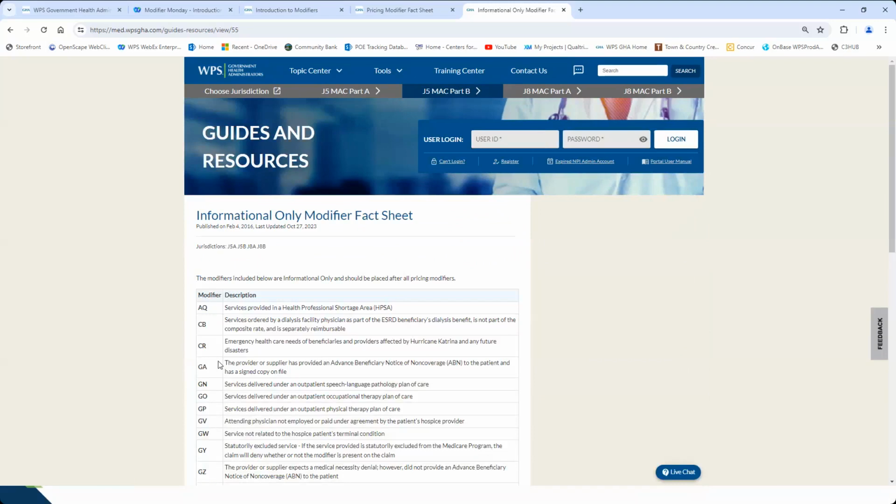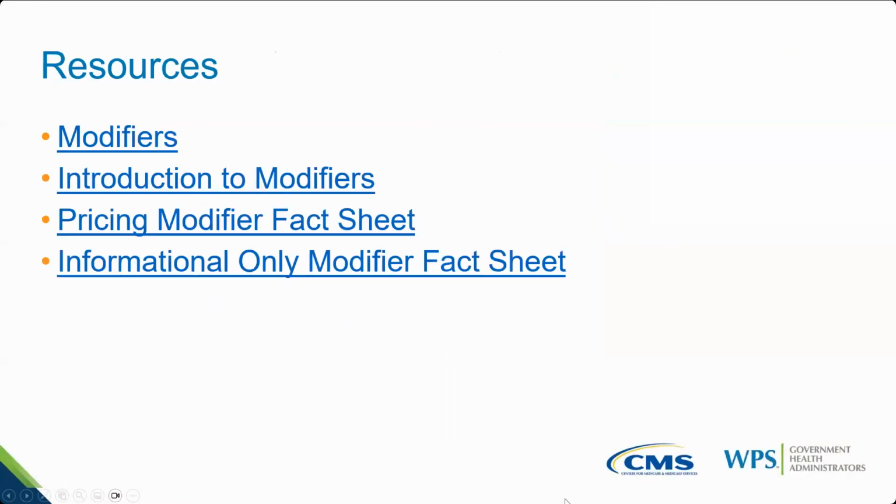I do suggest bookmarking these pages if you feel that they are something that you're going to use often, rather than trying to remember how to navigate to them. But of course, you can also use your search field. That's always an option for you. Your resource slide, if you've downloaded a copy of the PowerPoint, this is one of the last slides that you have, but downloading it will actually give you live links to each of these resources that we took a look at today.